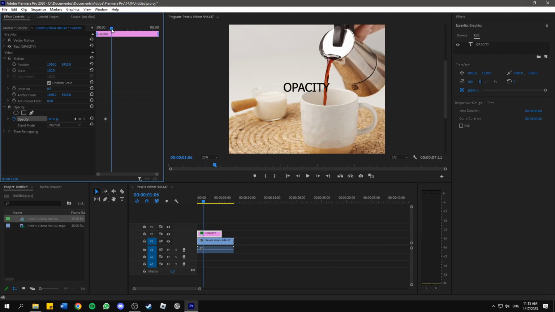Then move the timeline marker to the point that you want the effect to finish, and change the opacity.